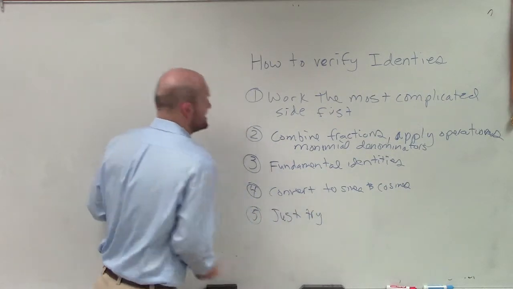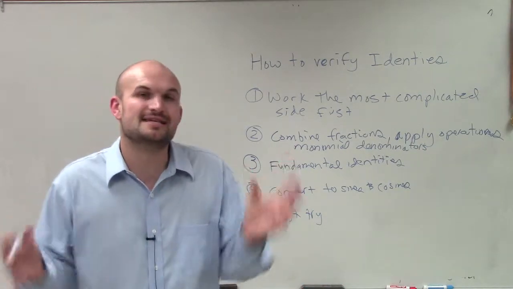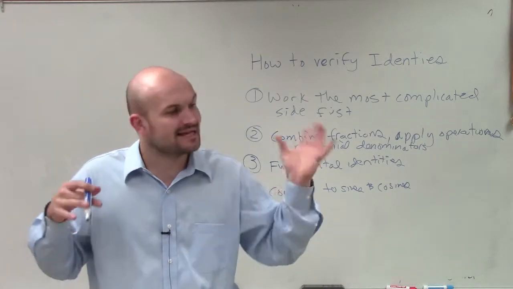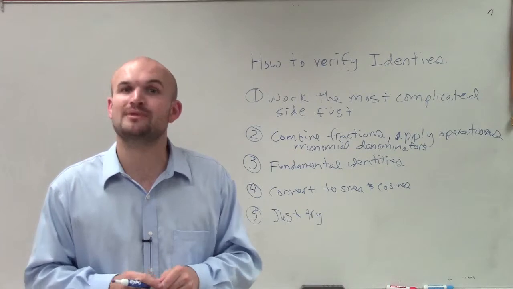So there are some tips and tricks for you as far as verifying identities. Again, all we're trying to do is simplify one side and sometimes both sides, so that we can say that the left side of the equation is equal to the right side, and therefore our identity will be verified.